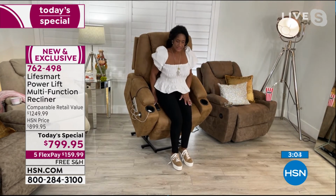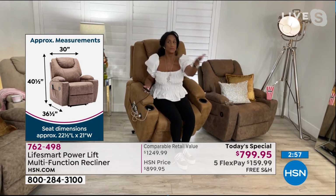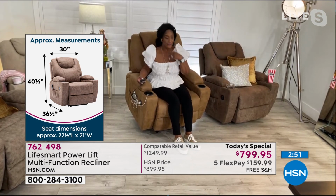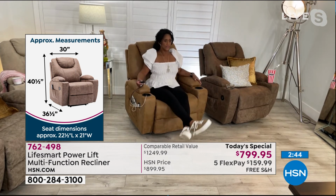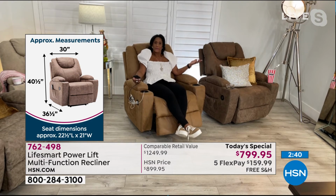Now he can just sit right down and push the button, and he can help himself to go to the front door or go to the fridge or get up and go to the restroom. So this chair works for everybody in the house. My teenage daughter, Sophia, can put her juice here and have her phone charging. She wants to sit back and watch all of her YouTube videos. Who's not? This is how we live.